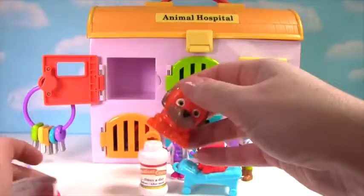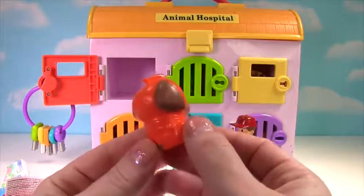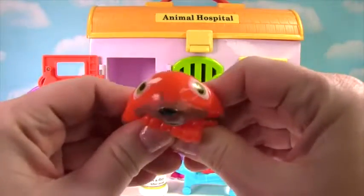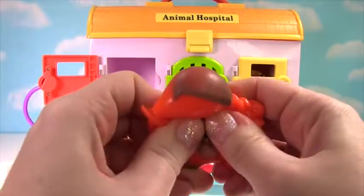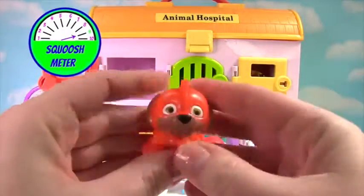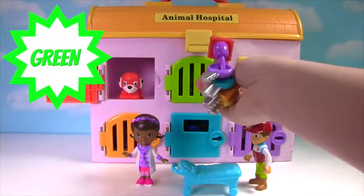We found Zuma! So Zuma is wearing his orange Super Pup outfit. And let's give him a big squish! And another squish! And a stretch. He gets a big 9 on our squish meter. Time to see who's behind the green door. That's right, we have our green key.